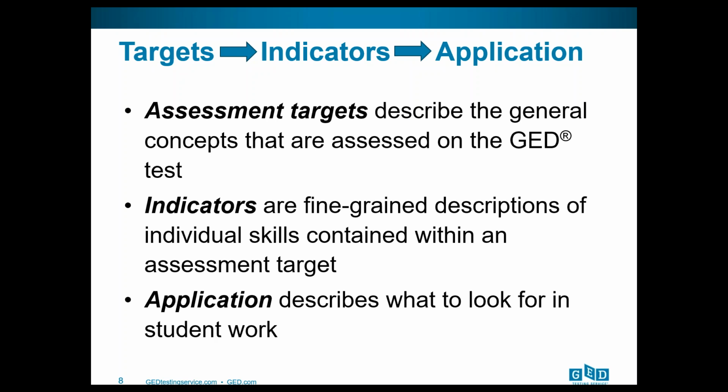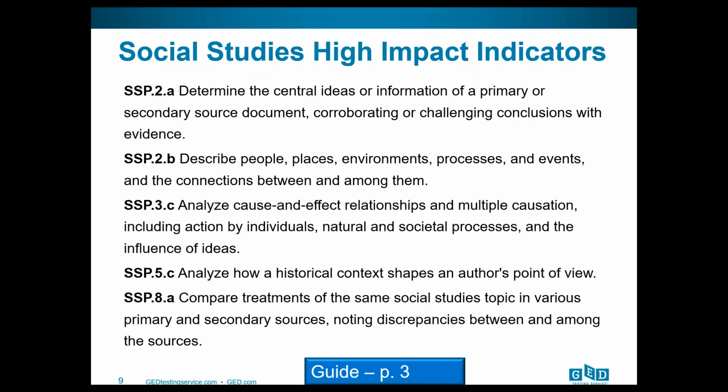Okay, that sounds interesting, but what does that mean? Well, there's another piece to this, and it's called application. That application, as we have it in the high impact indicators, describes what we should be looking for in students' work. So now we've broken it down into these much finer pieces, and we can really assess what our students are doing, where they're having some difficulty, and how we can improve that as we're going through. So let's take a look very quickly, and this actually is in your guide that you hopefully have pulled down, and either you've printed it or you have it on your computer.